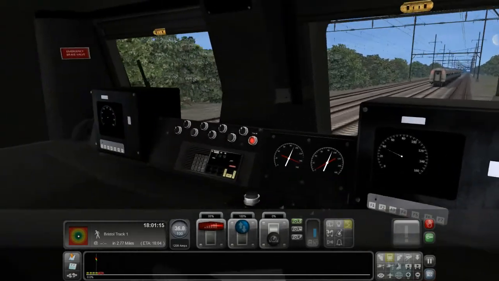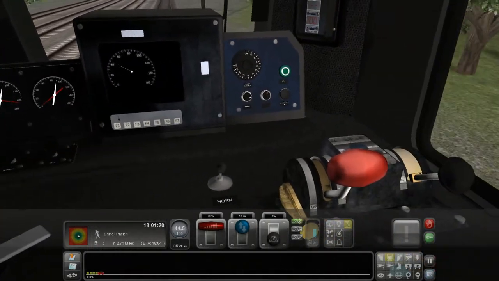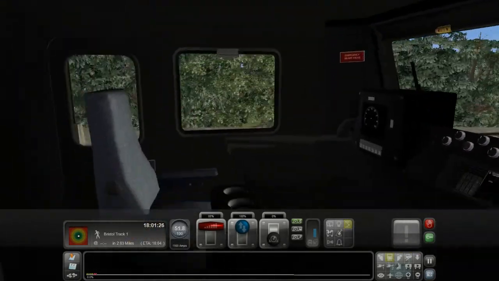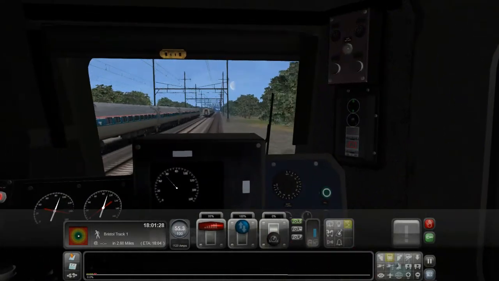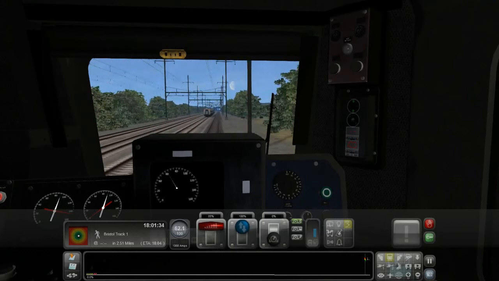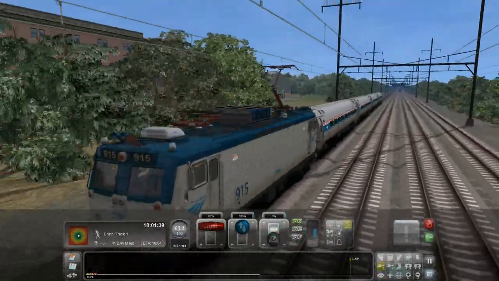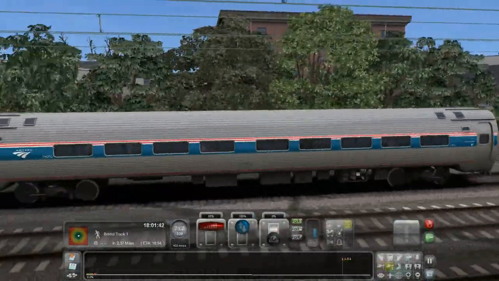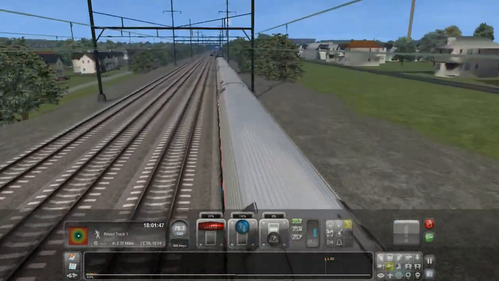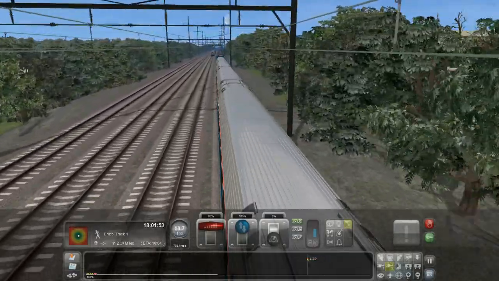So here we go. As you can see, the interiors in this game I think are quite well modelled. They do a pretty good job for a train sim. Everything looks pretty nice to me. It's a bit dark right now, but I'm sure if I make other videos you will see other trains with a bit lighter cabins and things. So there's some nice outside views to look at. It's pretty nice. And the game usually runs quite smooth on my computer. It looks pretty good to me.